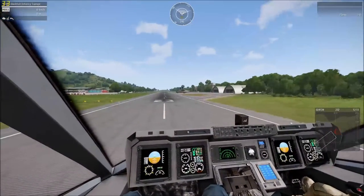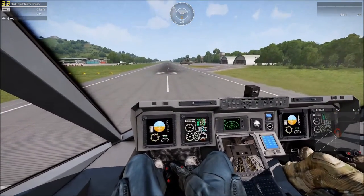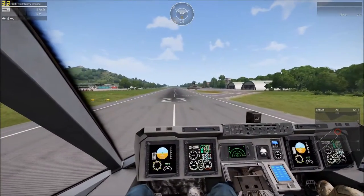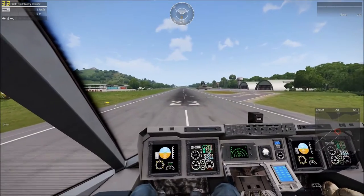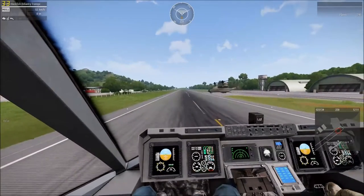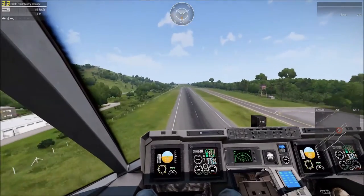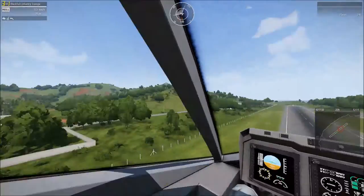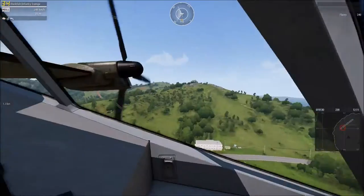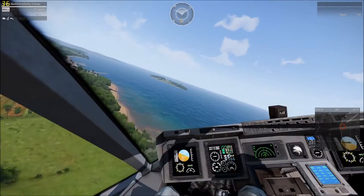Okay, so here we go. We're going to begin. I'm just going to go to half throttle, and you'll see that I've pushed my nose forward slightly, just to give it a bit of forward movement. I'm just moving it down a bit as well. I'm going to move the aircraft ever so slightly to the left. There we go. And now I'm going full throttle. And you'll see that now we are taking off beautifully. Now then, once you go above 20 metres, you'll see that the rotors automatically turn to flight configuration mode. If I go back down below 20 metres, they will go back to a semi-upright orientation.